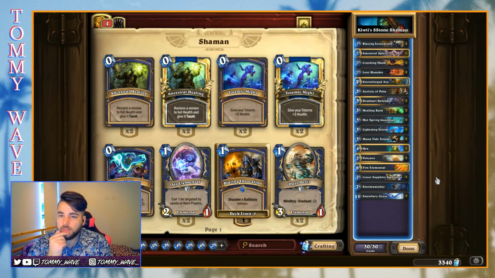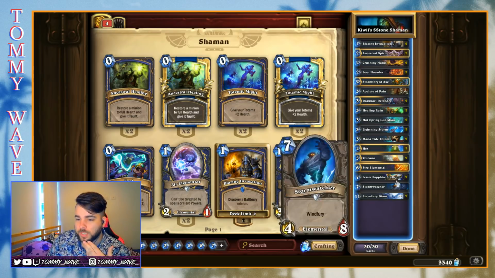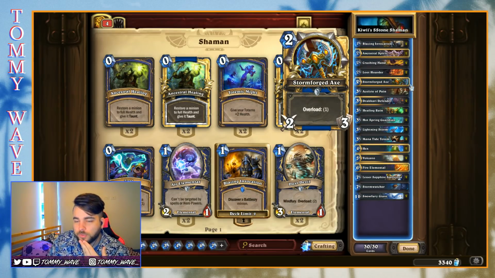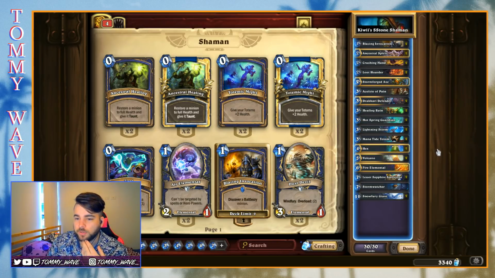Some things about this list that we can say. The Blazing Invocations felt alright. I think the only things that really felt kind of weak were the Stormwatcher, the Fire Elemental, these kind of one-offs. I guess the Stormforged Axe did its job. We didn't exactly have too many Crushing Hand targets, so maybe we could go down to 1 on the Crushing Hand, but I guess it does overload 3 as well.